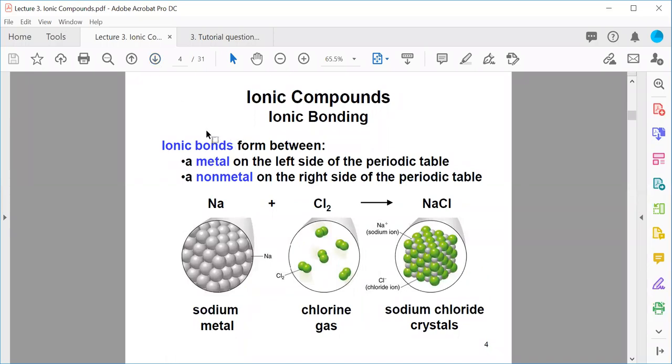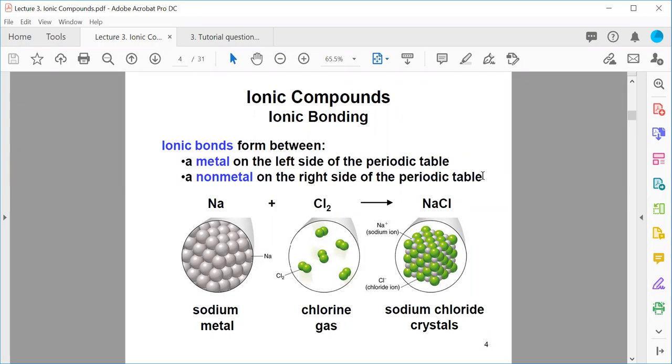All right, so ionic bonds tend to form mostly between a metal on the left side of the periodic table, more specifically to the left of the metalloids, and a non-metal on the right of the periodic table. You'll note that with quite a few of the tutorial questions, you really need to be able to identify the compound as being an ionic compound. So when you're doing this, make sure you keep this in mind. Look at the compound. Does it consist of a metal and a non-metal? Or does it, for example, just consist of two non-metals, in which case most likely it's not an ionic compound.